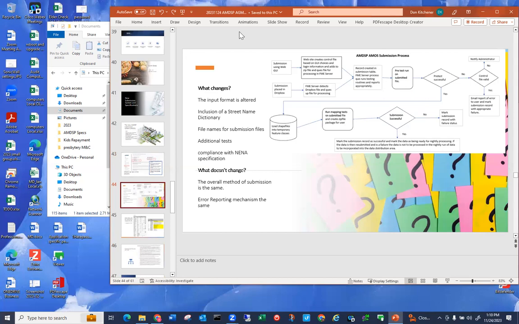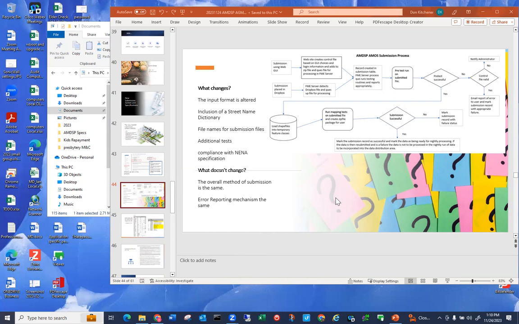Yeah, so what's going to change from the old system to the new system? The input format is going to be altered somewhat. The overall mechanism for doing a submission and dealing with all that really doesn't change. You still submit shape files, you get shape files back.